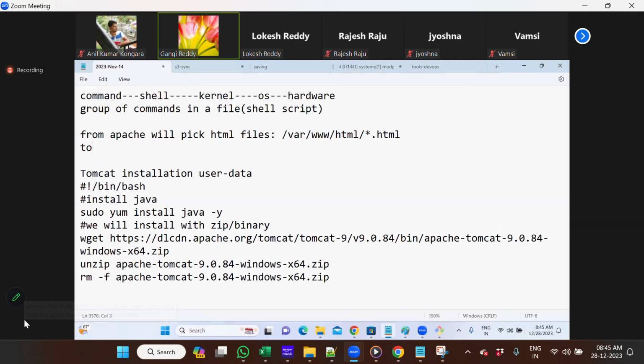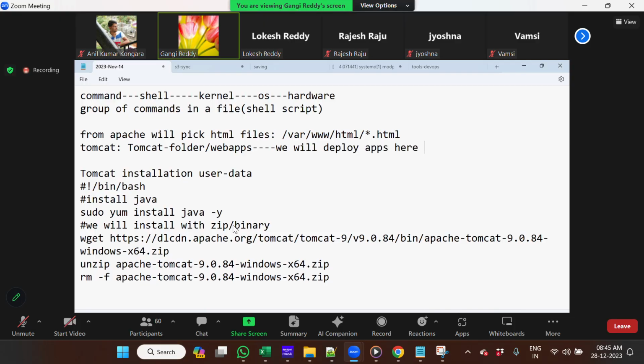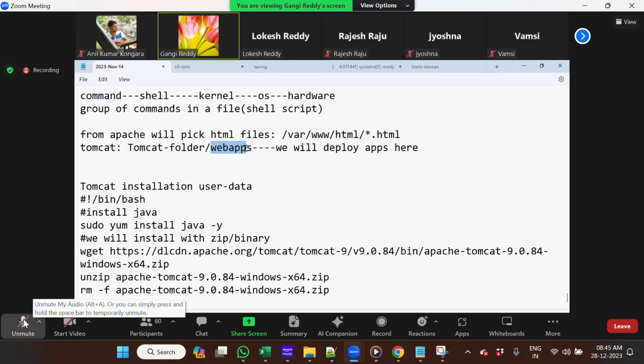But right now we have Tomcat, right? Inside the Tomcat folder, whatever the name you have, there is a folder called webapps. We will deploy inside this webapps, okay?